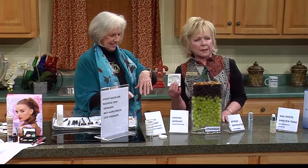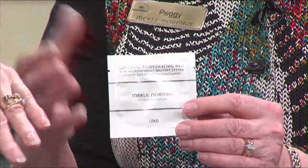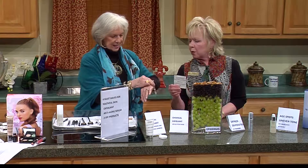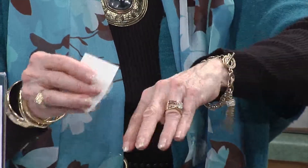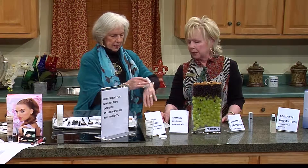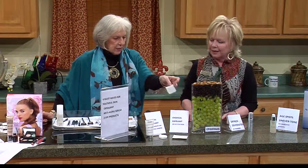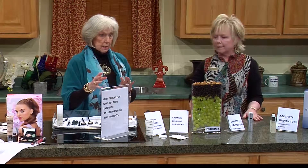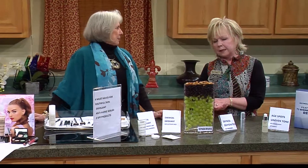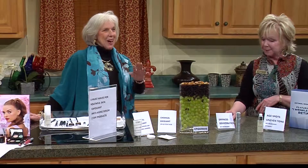This is a neat product — an exfoliant that is 10 percent glycolic with a patented micro sponge. Glycolic acid is the most effective AHA; it will minimize pores and help lighten age spots. You leave it on just five minutes and then rinse it off. This is advanced technology and time saving. If you do it as recommended, you will have that youthful glow that you had when you were 16. All right, ladies — you just have to be dedicated.